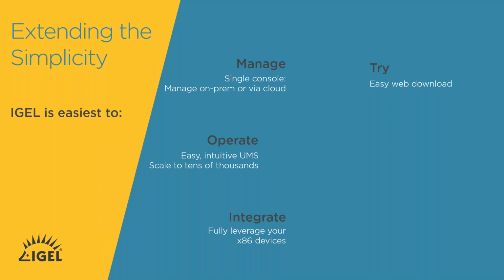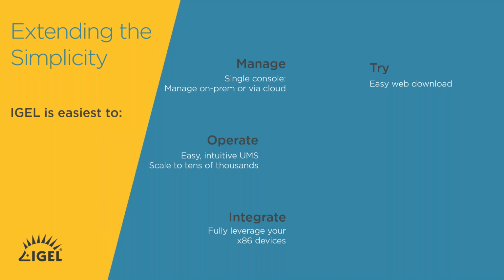So what does all this mean, right? We've got these new SKUs, these new capabilities, license roaming, et cetera. We've got these new support offers. Well, prior to IGEL OS 11, I'm hoping most of us agree that IGEL's reputation has been built on simplicity. Simple, smart, and secure, correct? Certainly simple to try at the top right via the easy web download, which continues to exist. Now you can download OS 11. Easy to integrate because you can load it onto any x86 device, which can save you tons of money from a hardware perspective.